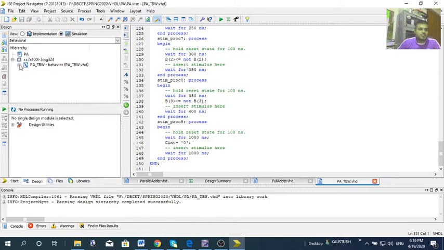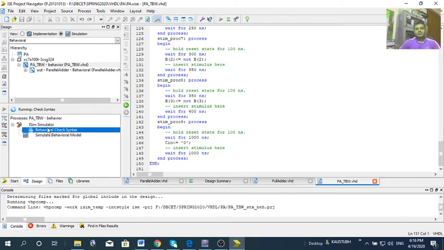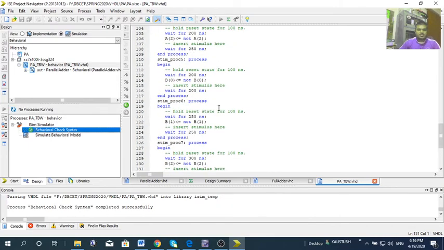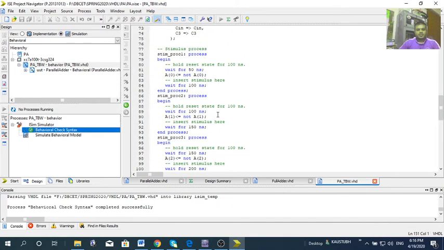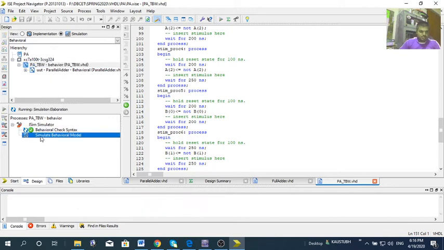So now this test bench will check whether there is any syntax error or not. So I am checking the syntax for this test bench code. Okay, so completed successfully. Then I am going to simulate it. So this is the TBW. So simulate behavioral modeling.